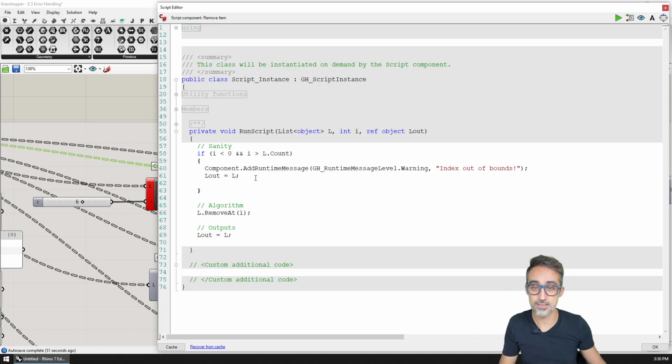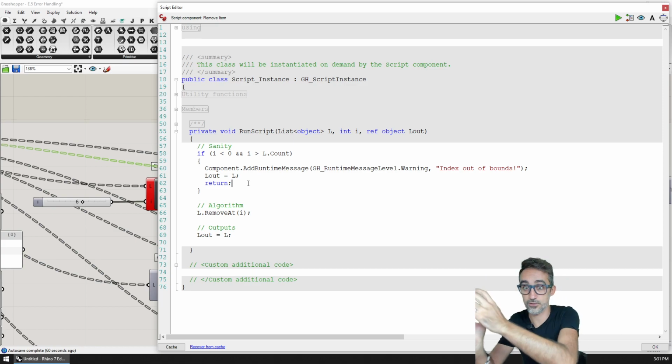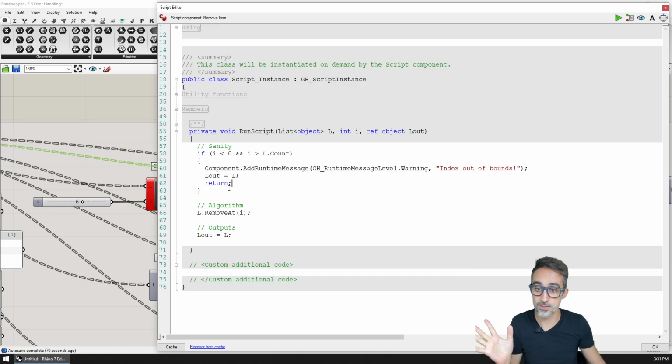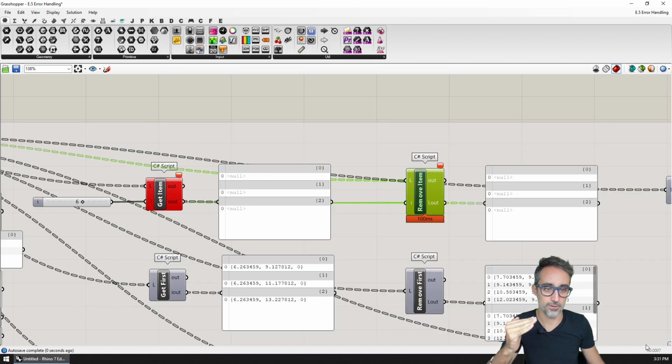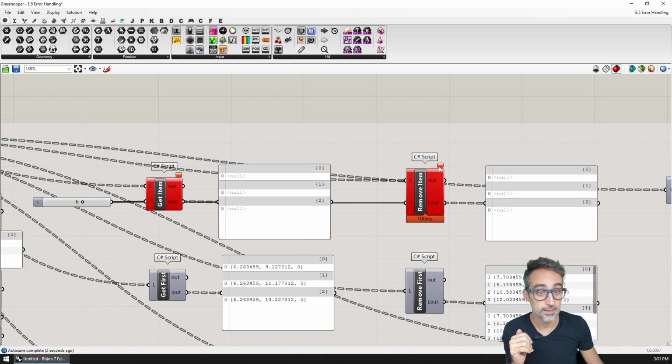The only way to do that is that because this is a function that we're executing, and because it's a function that returns void, that doesn't return anything, we can at any time during the execution of the function just type return. And if we type return, then at that point, the function will stop executing, will return void, and then the rest of the code will not execute. So this is the way to put a stop to the execution of the code. And if that is correct, then this should probably work now.